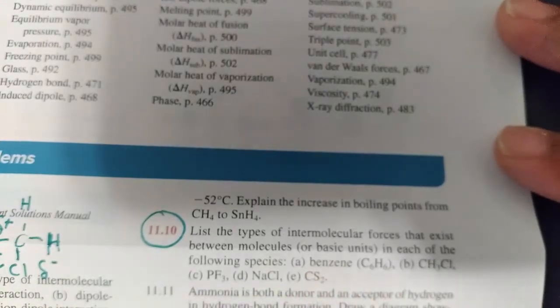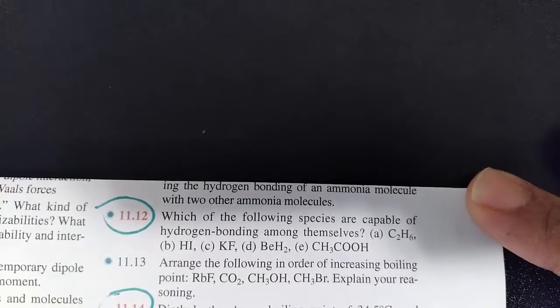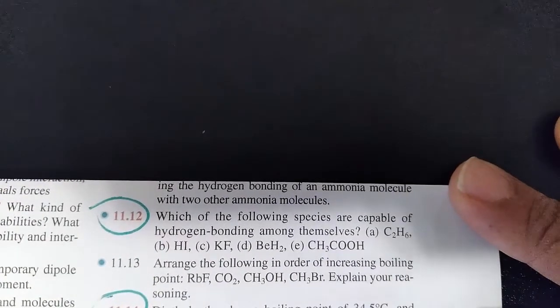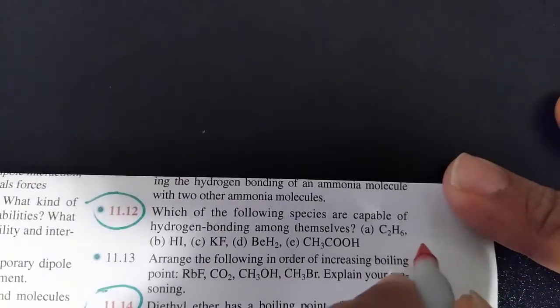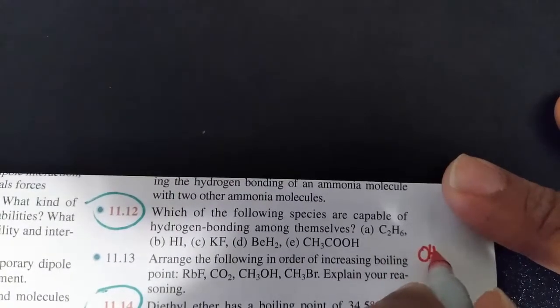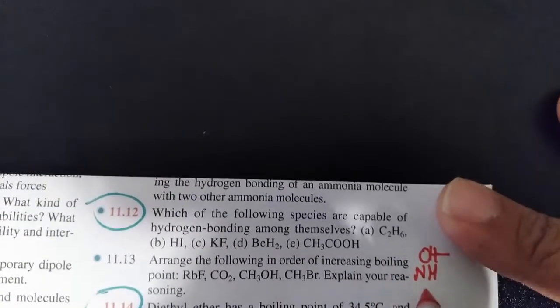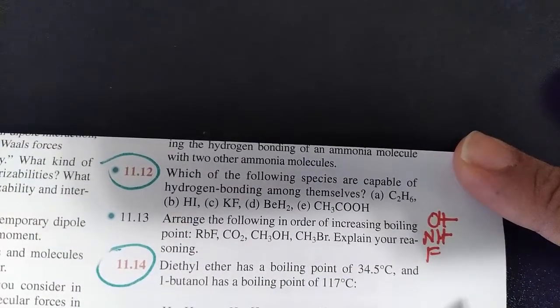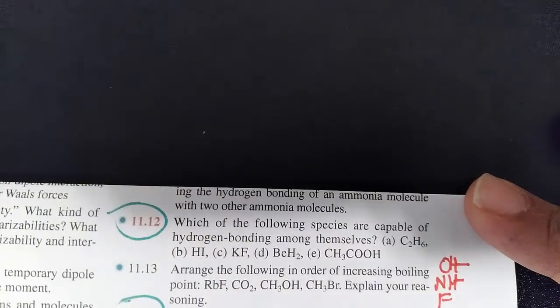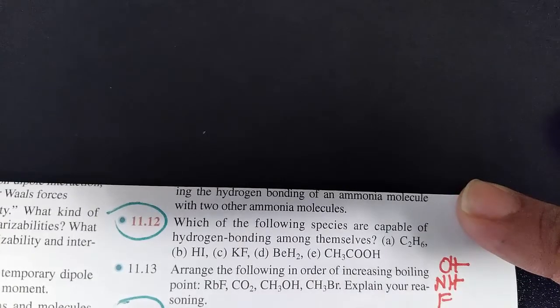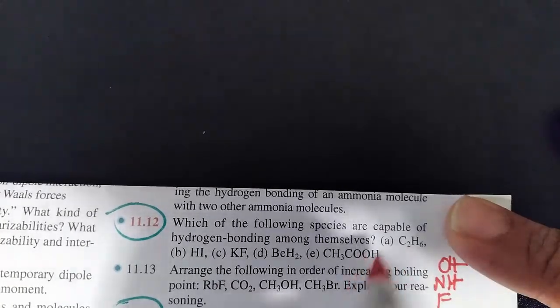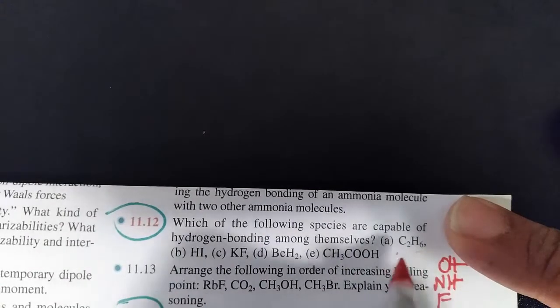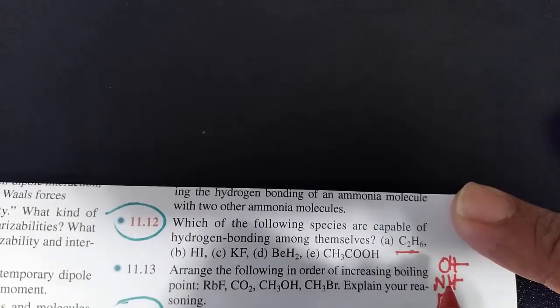Okay, nonpolar molecule. Another intermolecular force is hydrogen bonding amongst themselves or hydrogen bonding with another molecule, 2 different molecules. Here we're looking for a couple of important aspects. We're looking for an OH, we're looking for an NH in the molecule, or we're looking for a fluorine in the molecule. So if you see OH, NH, or F, you can probably think that there's some sort of hydrogen bonding going on here. So looking at these options, C2H6 is a nonpolar molecule. So it's held together by dispersion.